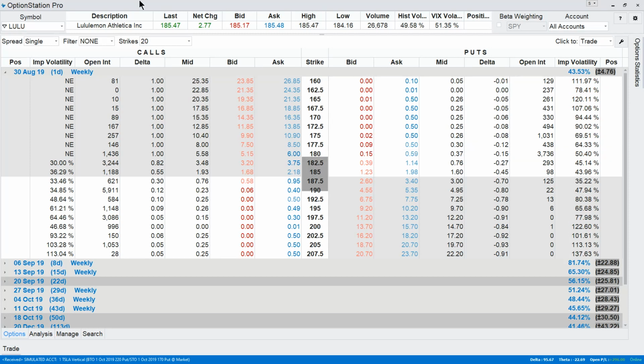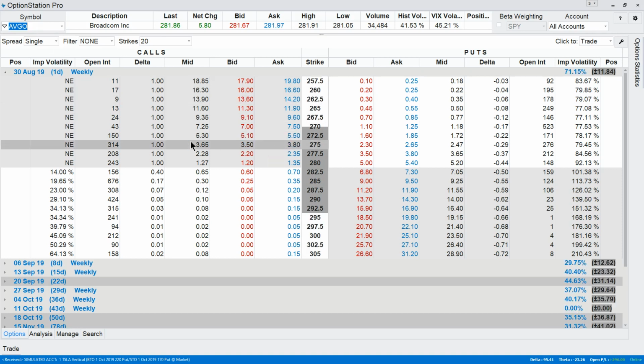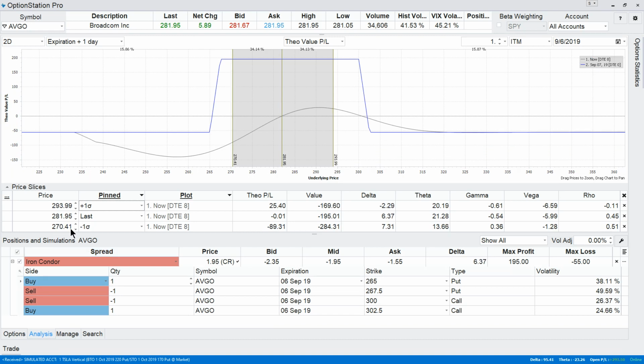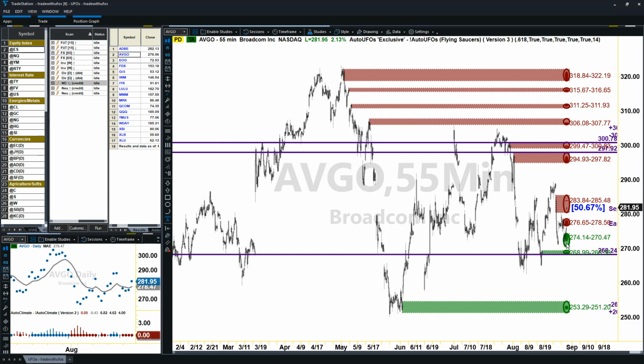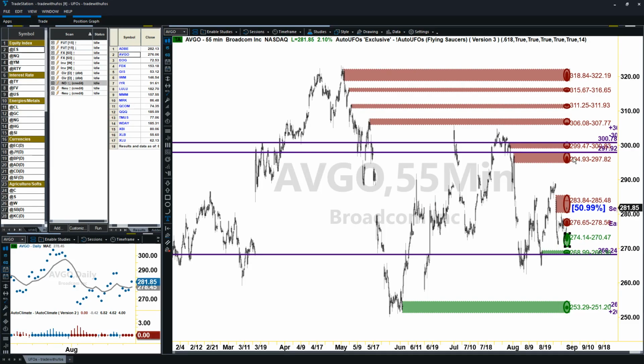So with the market up to 281, we are now dealing with a range between 270 and 294. 270 allows us to use this UFO, and 295 something would also allow us to use 297. So we're fine. Now, from an equal distance point of view, I'm going to use it the way I have it.